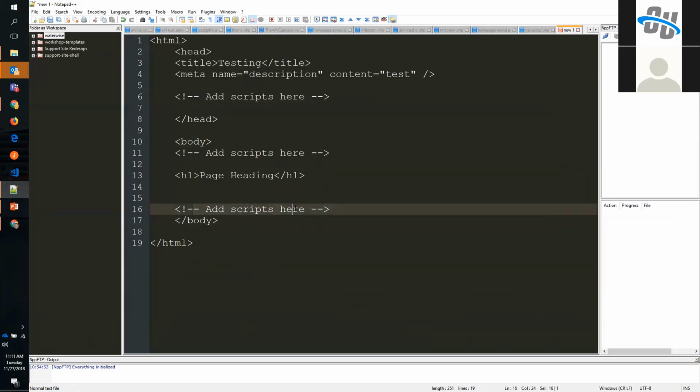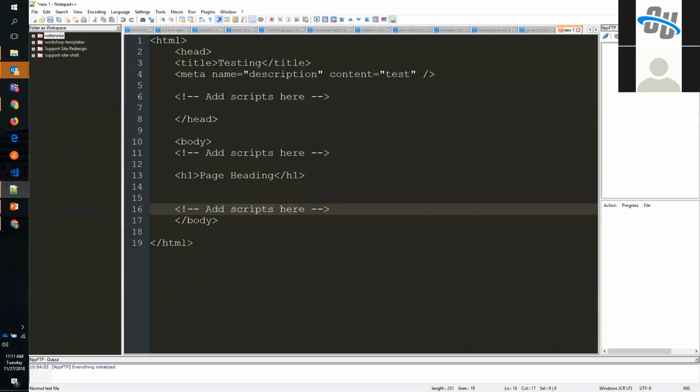But the reason for this final one is for a couple reasons, as I mentioned. One is that if you have any JavaScript that's going to directly affect the page without waiting for the page to load, the nice thing is that it comes in at the very end. So you can refer to things that are already loaded into the DOM before it fires. So that's one reason.